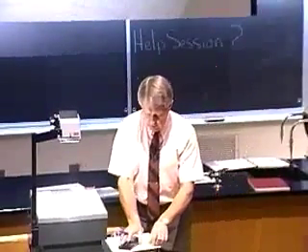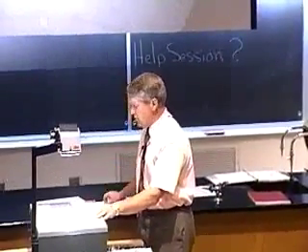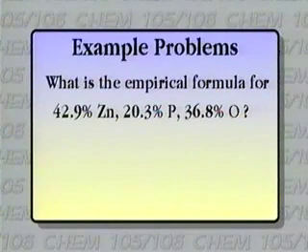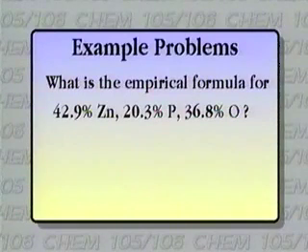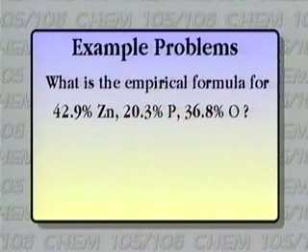The next problem I want to look at takes us back to what we were talking about in the previous lecture on calculating empirical formulas. Remember that an empirical formula is the smallest whole number, and that's critical, whole number ratio of atoms in a chemical compound. If we have either mass information or percent information given to us, we can proceed. It doesn't have to be in percent, it doesn't have to be in mass, it can be in either. Of course, all of the elements have to be expressed in the same manner.